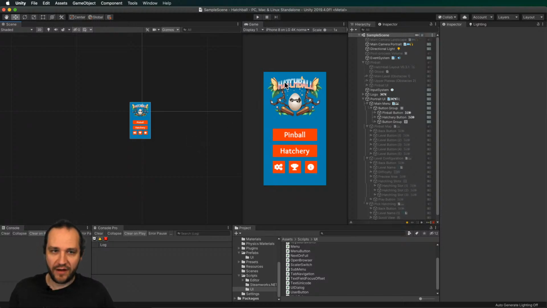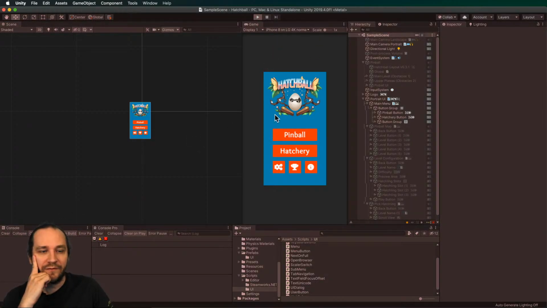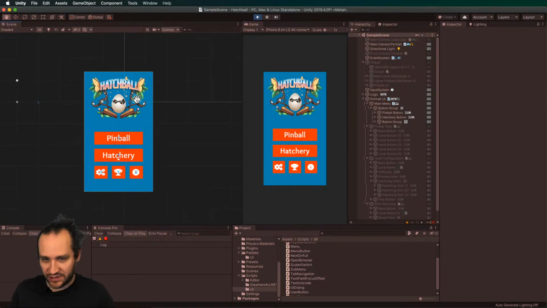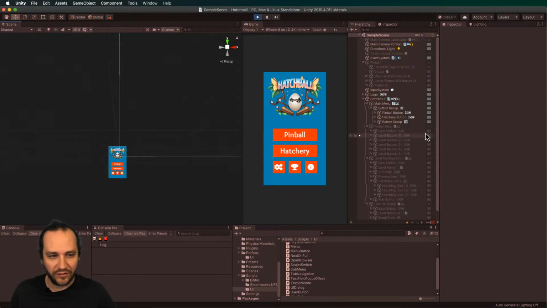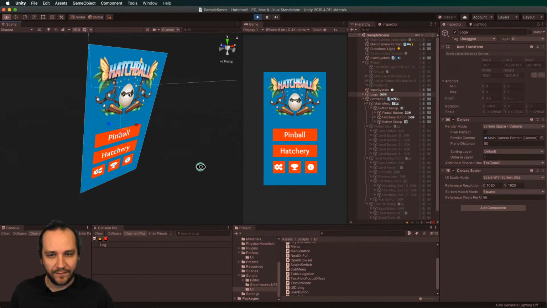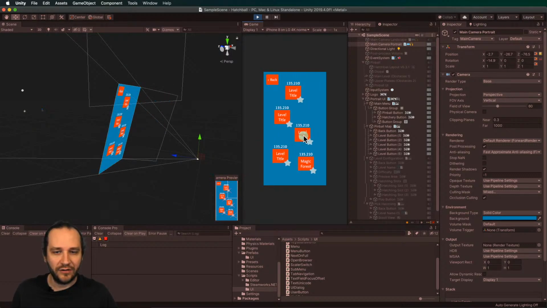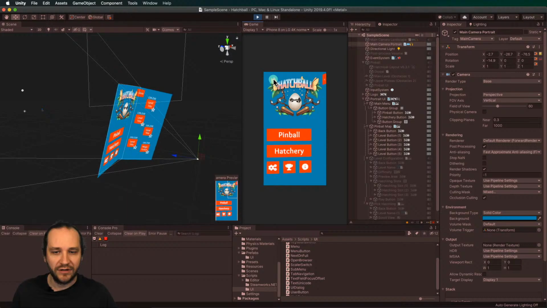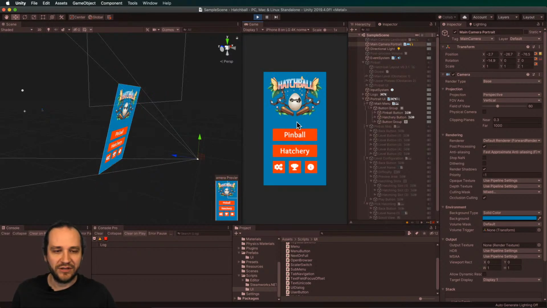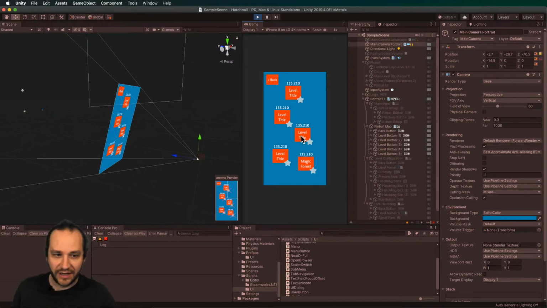So if I did everything the way I think I did it, right now when I press this pinball button, it should also rotate that. You could actually see what's happening here if I turn off 2D. Here's the camera, there's the canvas. If I press this button, you see that that one will rotate away in 3D. Hopefully the other one will rotate along. It won't, but still. See here? That's what the menu system actually does. But now I'm really disappointed by myself.